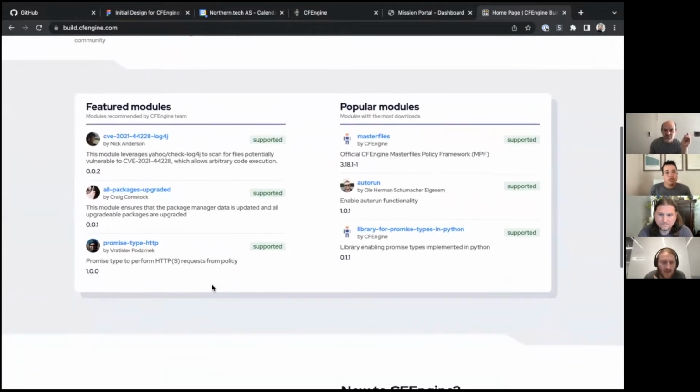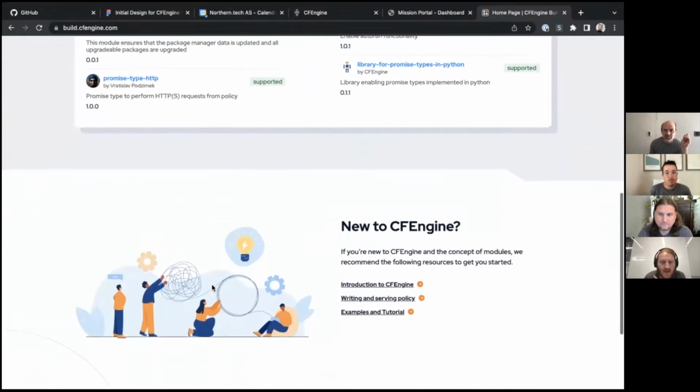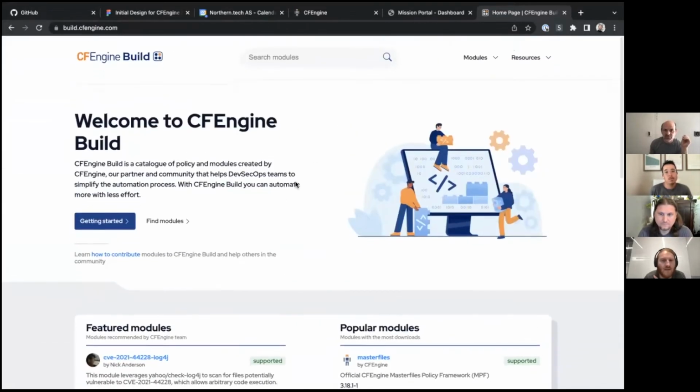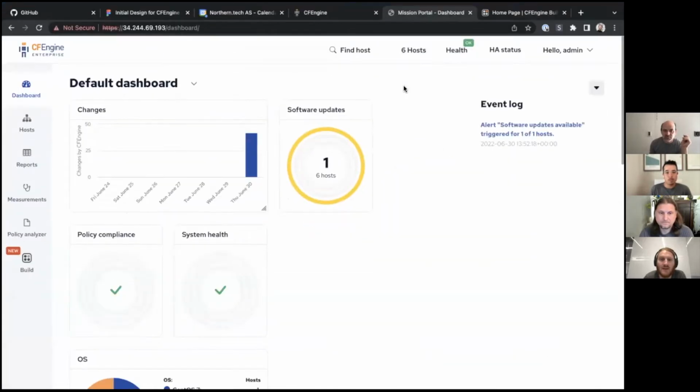Various things that you can include in your policy set, and it has some tooling to interact with this website and to build that policy set for you. What we're going to look at today is CFEngine Build in Mission Portal, which takes that same functionality and brings it into the enterprise user interface, so you can do most of the things from here.